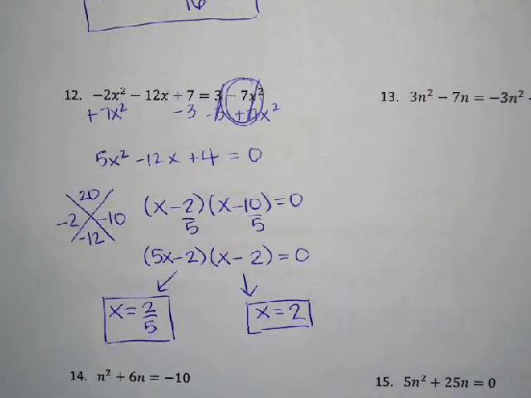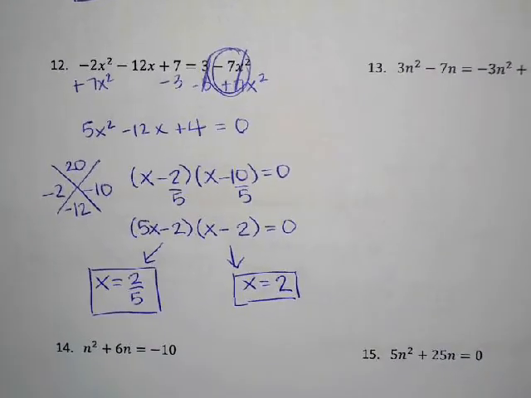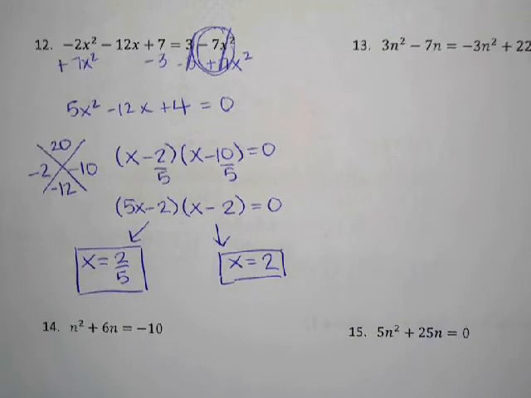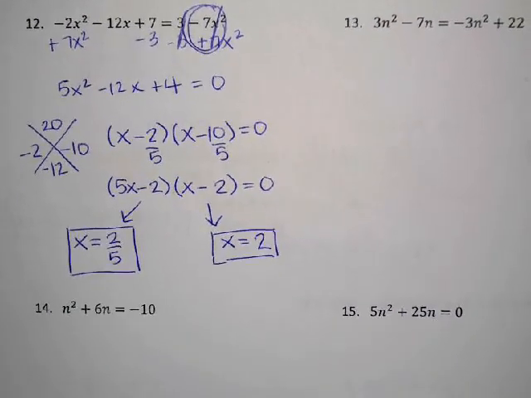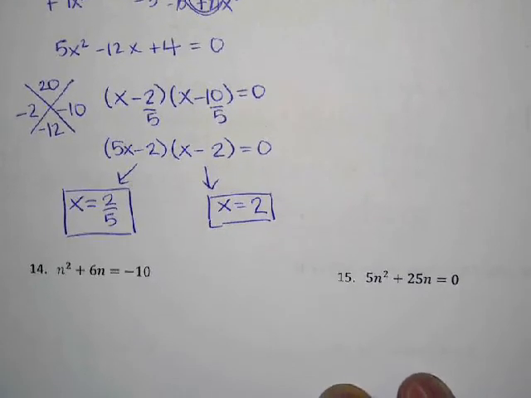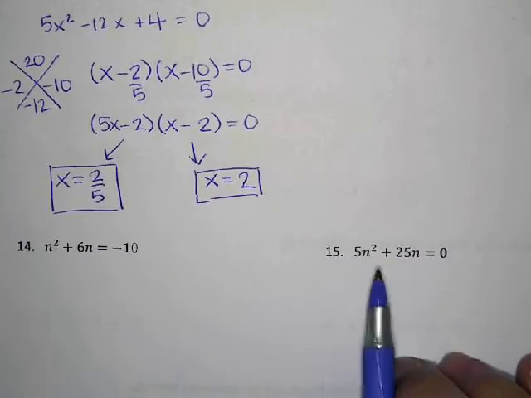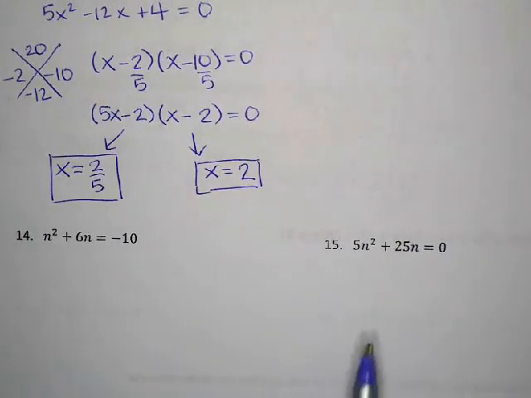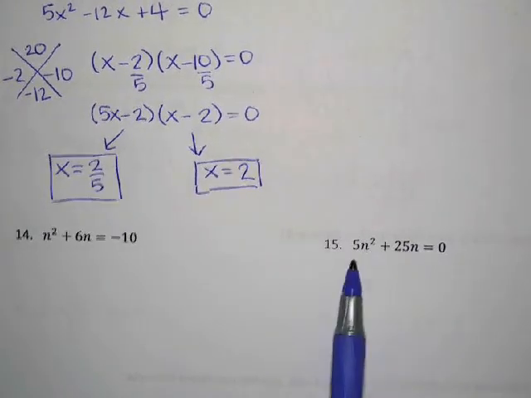Okay. So 15. This is not the x because there's only two terms. Okay, so it's the square. So it looks like the square because it's got a 25, but then it's got a 5, which is not a square. And it's a plus, not a minus, so it's a GCF.